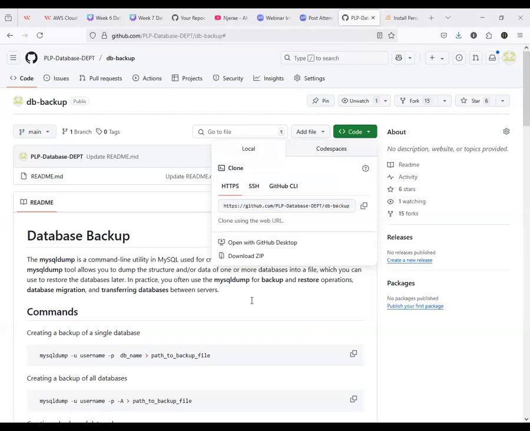Don't fork, just access the repo by clicking the link.